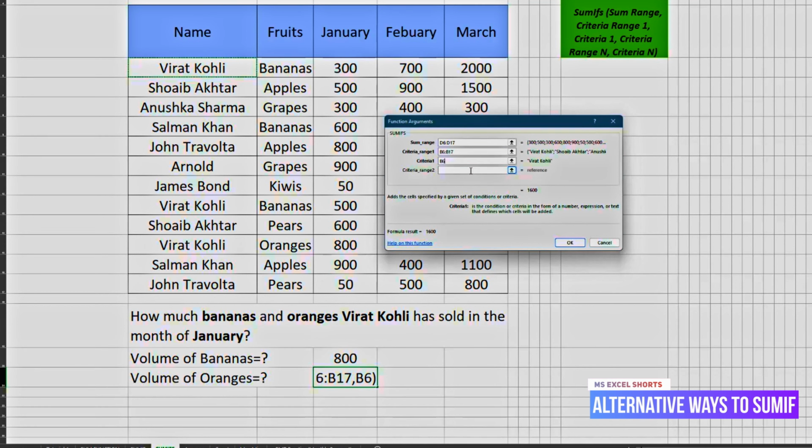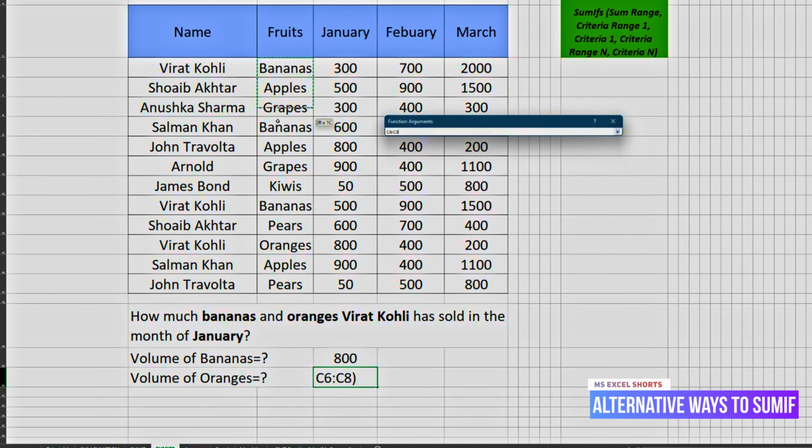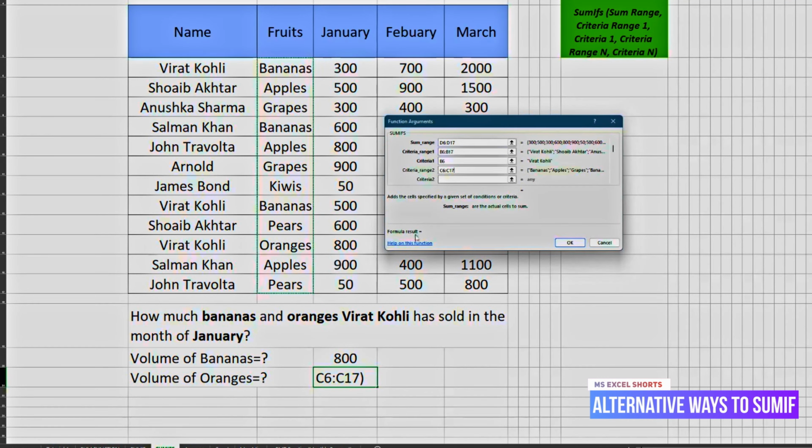Then we move to criteria range 2. Criteria range 2 in this example is going to be oranges. Where do the oranges lie? Oranges lie in this range. So we are going to select this range since this is the range of the fruits.